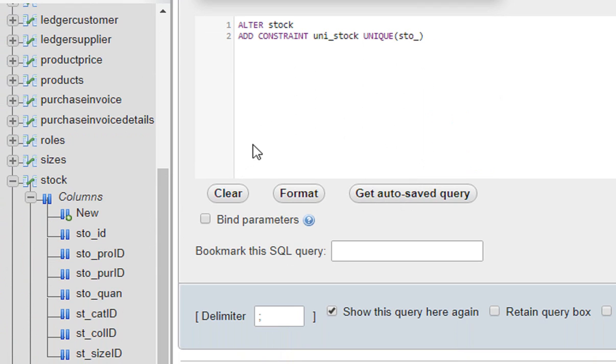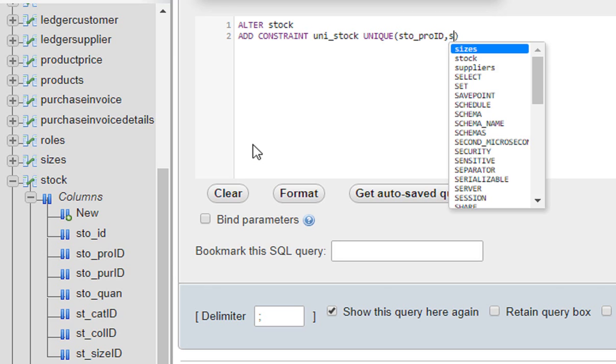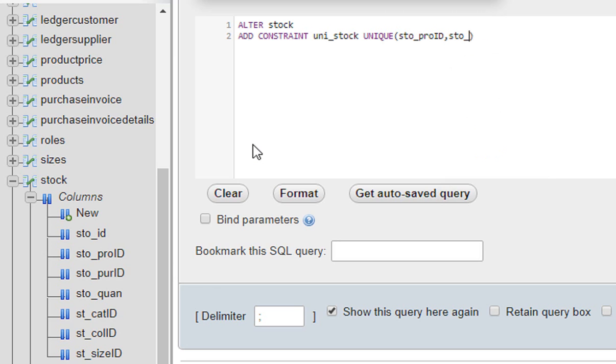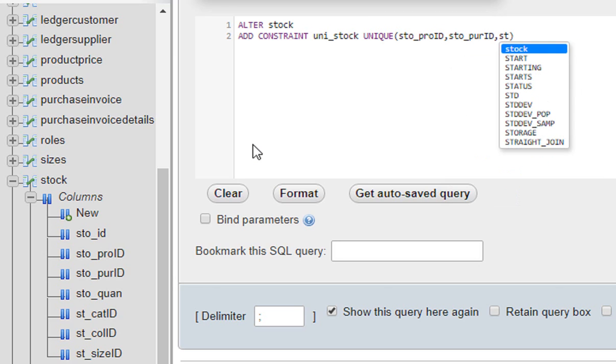Now just add STO underscore pro ID. So if one product exists in the table with this purchase invoice, STO underscore PURID, purchase ID, it should not be added again if the same purchase invoice is there and the same product ID is there, and then the category ID.